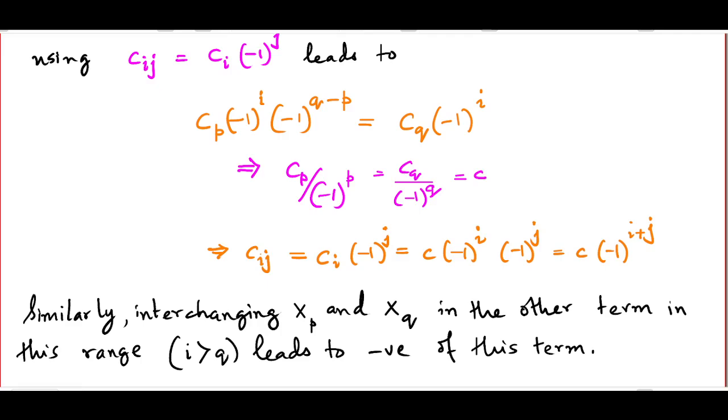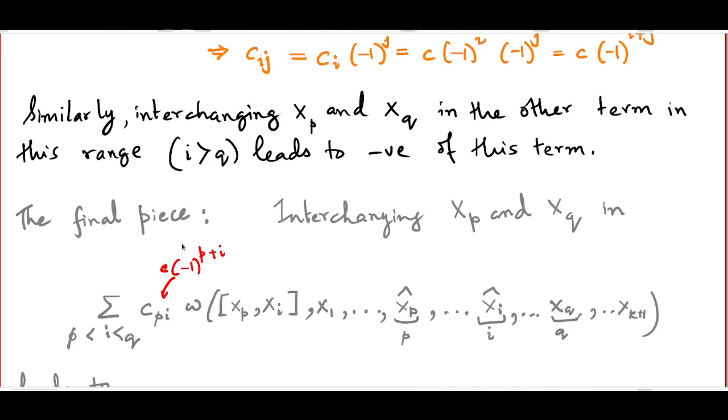Now this means that the other two terms, the ones in which i is between p and q, had better interchange into each other with a negative sign under an interchange of x_p and x_q, with just this condition on C_ij. Now if interchanging x_p and x_q in these two sums where i is between p and q did not lead to the negative of the other one, then we are out of luck. Then we would have to abandon this particular approach completely. But let us just see what happens.